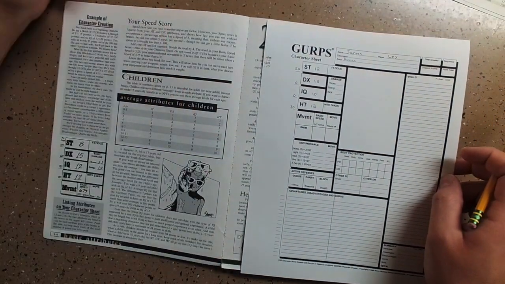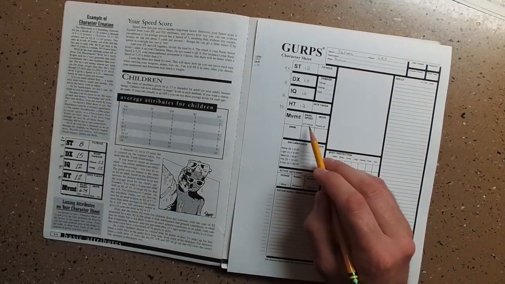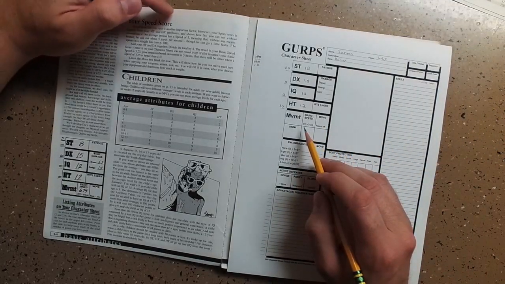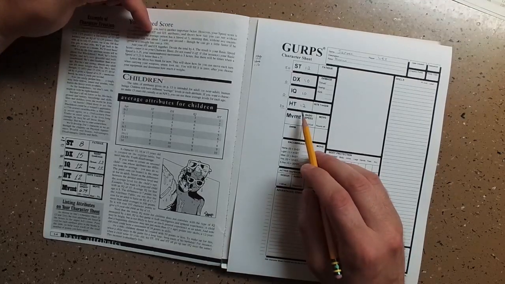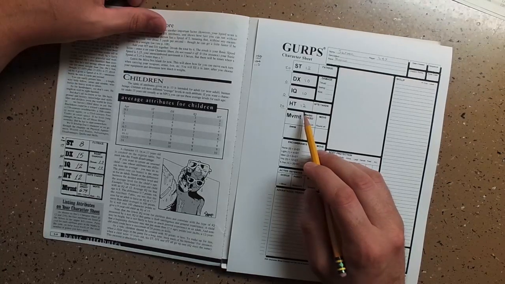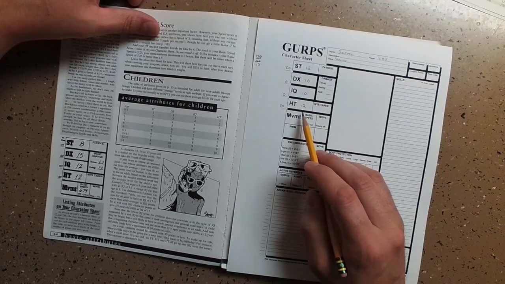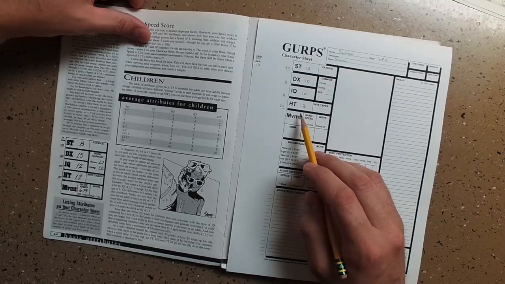Now, your speed score is right here, I think somewhere in this area. Speed, how fast you can run, is another important factor. However, your speed score is figured from your health and dexterity attributes and shows you how fast you can run without an encumbrance. An average person has a speed of 5, meaning that without any encumbrance, he can run 5 yards per second, though he can go a little faster if he sprints in a straight line. Add your health and dexterity together.